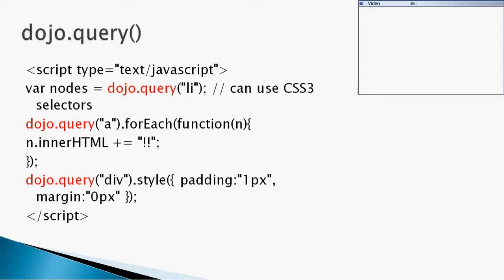So now there's a function dojo.query. dojo.query helps you to get any HTML elements from the page using CSS selectors. If you are a bit aware of how CSS works, you can say dot class name, then tag name, or hash ID. All those selectors you can give inside the dojo.query, and Dojo will return you all those elements as DOM elements. Then you can play with them.